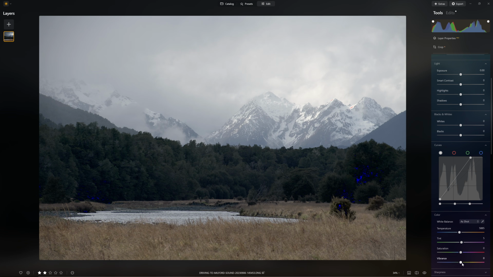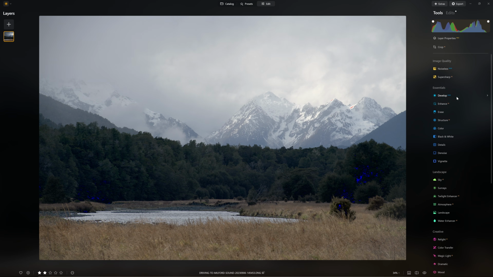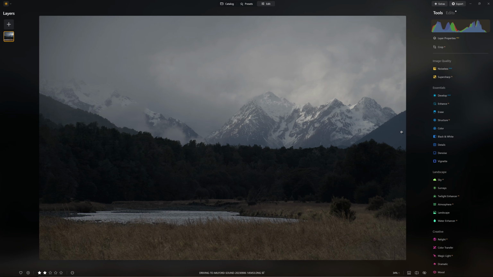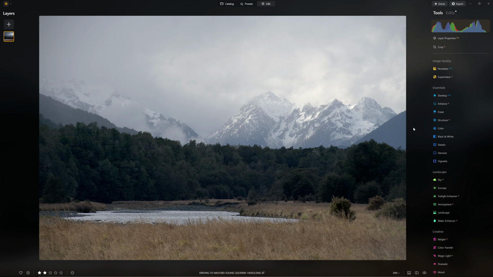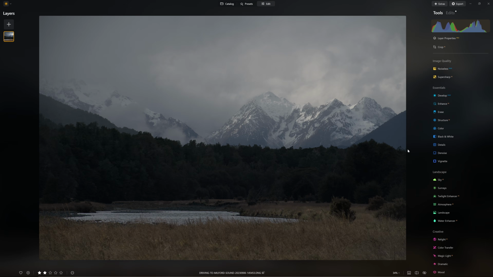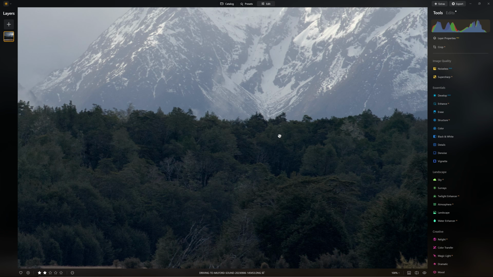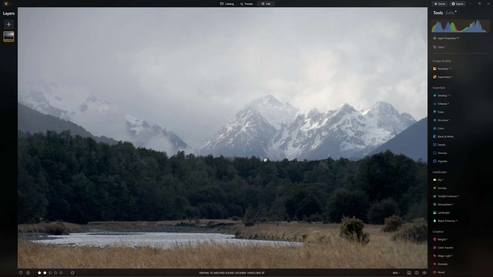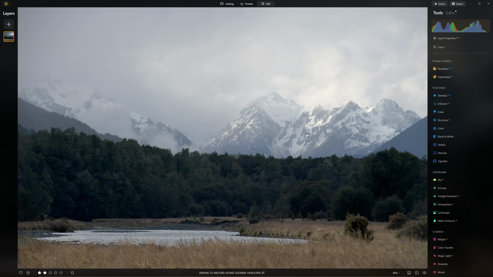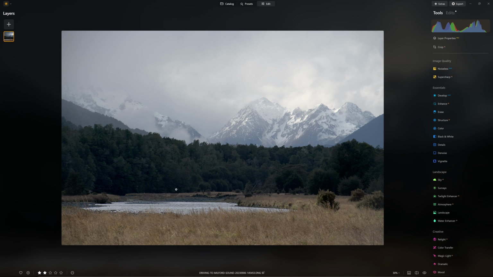In terms of color saturation, I feel like we should just be able to pop this up just a little bit because there's not too much color in this photo. So we'll give Luminar Neo a helping hand from a color perspective. So again, I'm going to press J on my keyboard to get rid of those clipping warnings. And if we press the backslash key, we can see where we came from, an underexposed photo. And now we have a fully exposed photo with all that lovely, rich tonal information for us to continue our edit. But I think we can do even better with this particular photo, because if we look at the top half of the photo where the mountains and the sky is versus the bottom half of the photo, it's a real dichotomy of tonal ranges.